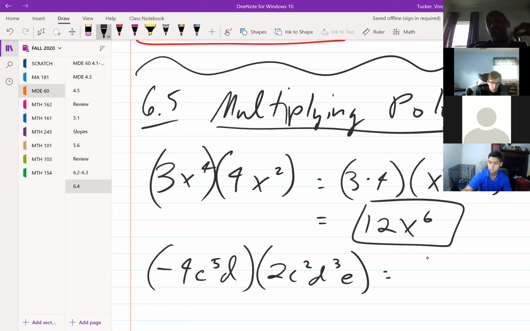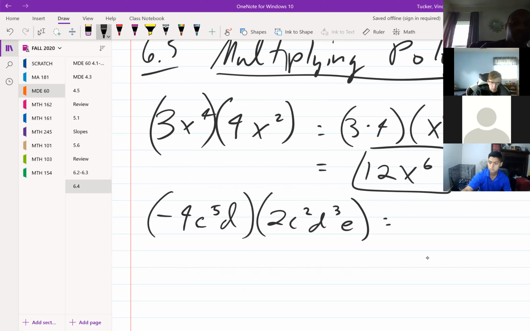So make sure we notate the difference between adding and subtracting versus multiplying and then eventually dividing. When you're adding and subtracting, you have to have like terms. When multiplying, you do not. When you add and subtract, your variable stays the same, your exponent stays the same. When multiplying, that's not going to be the case. Notice we ended up adding our exponents. And that goes back to our exponent rules that we talked about last class.